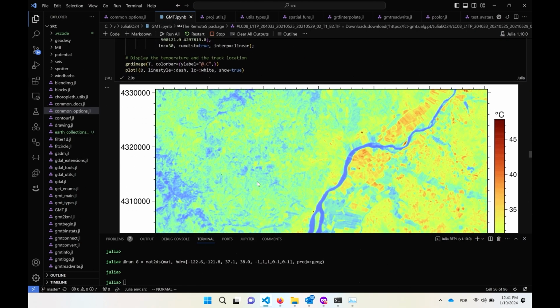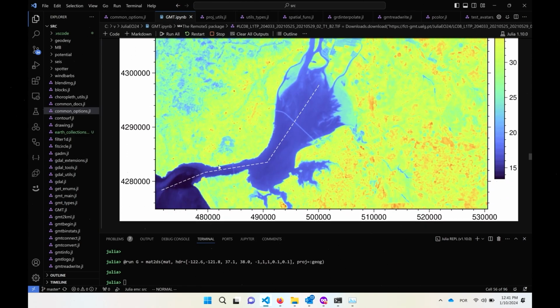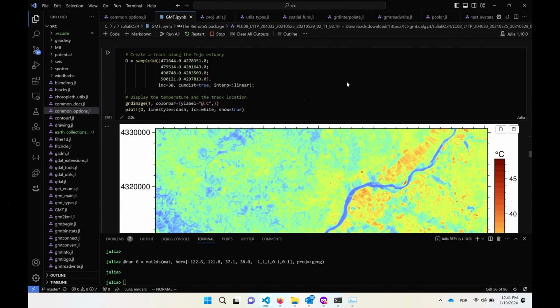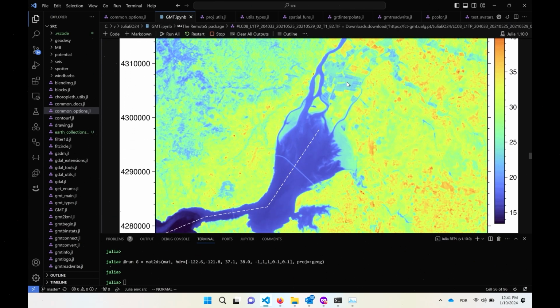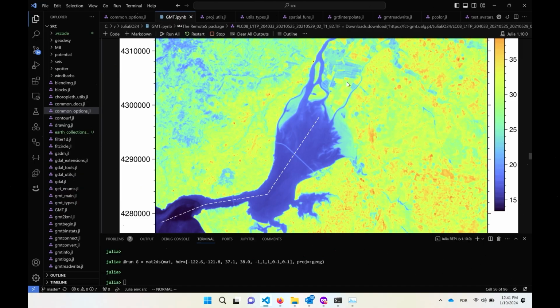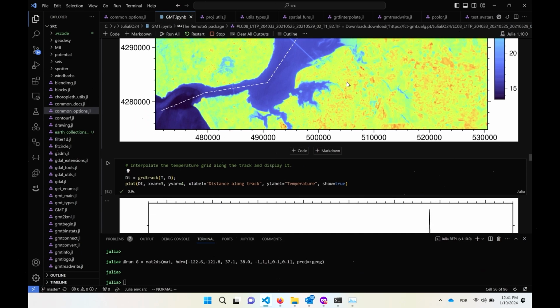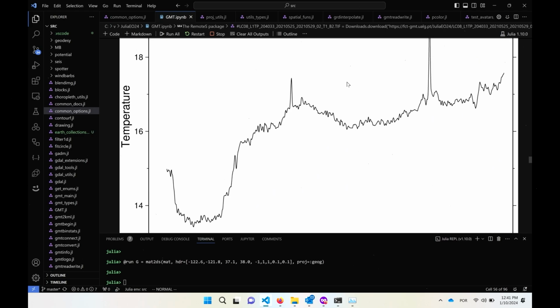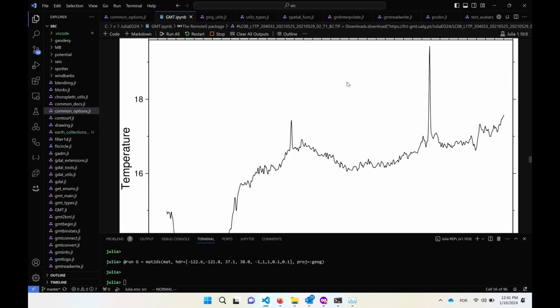But this is the temperature. I digitized 4 points here. I have to resample. I use a GMT module to do that. The resample uses the accumulated distance along the track. So you create the track, and there is another module called grdtrack, that you give the track XY positions, it reads the grid, and interpolates along those points. The line can have any shape we want. If you do this, you get this profile, temperature versus accumulated distance along the track. Those two spikes are not outliers.